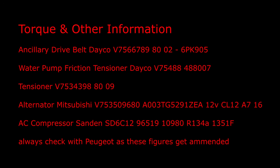Okay then, so here's some torque and other information, which you can pause. And also some reference photographs, which again you can pause to view for longer.